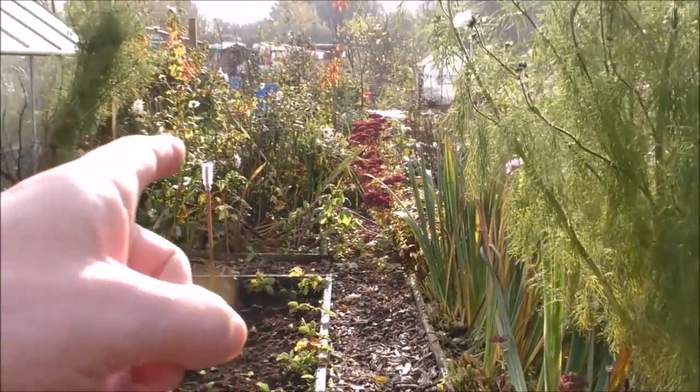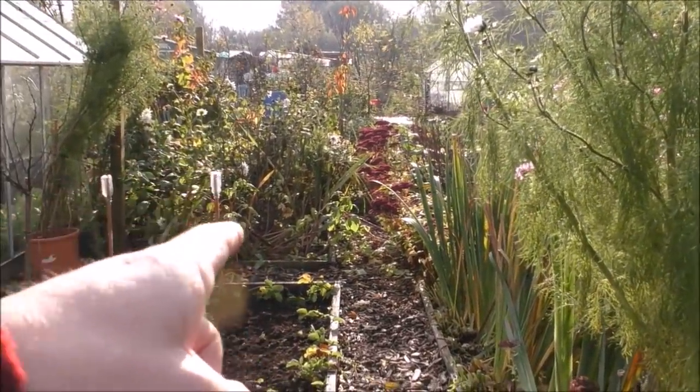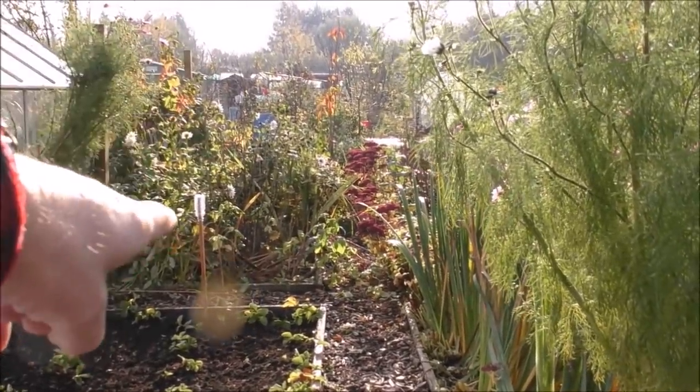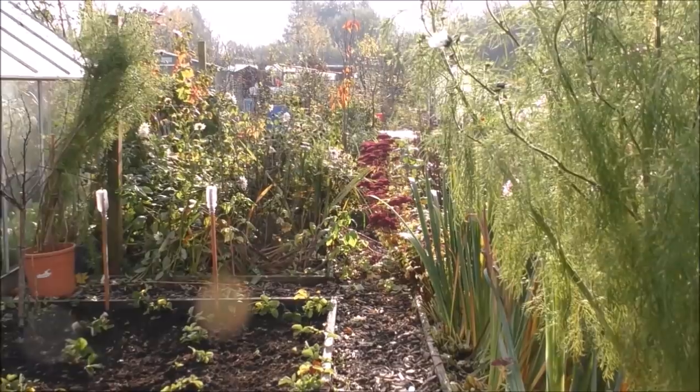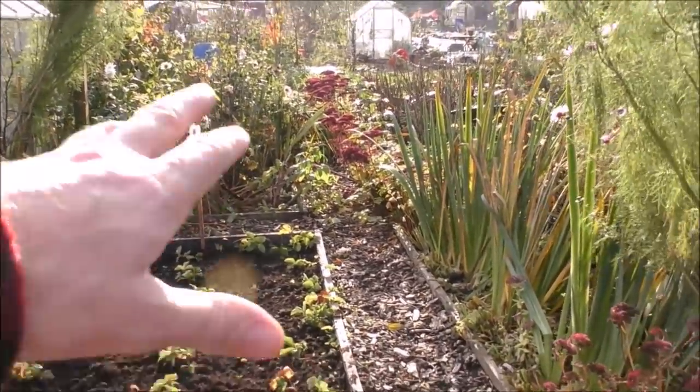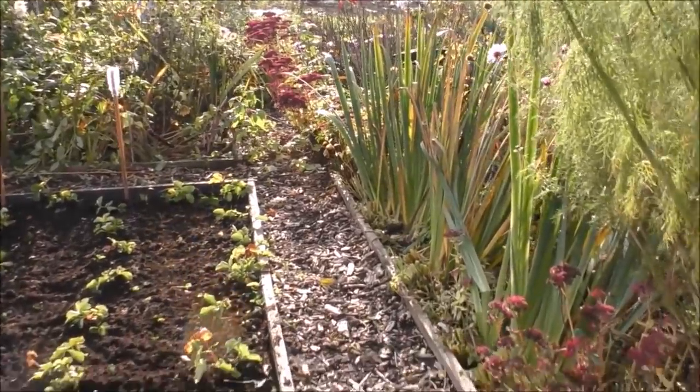It's going to be difficult setting the camera up here to show you me doing any of the work, because I'm going to have to take all these sedum out on this path here, further up, and all the stuff that's hanging over, all that's got to come out. So you can see how it is there at the moment. We will come back to this. Let's come down here.